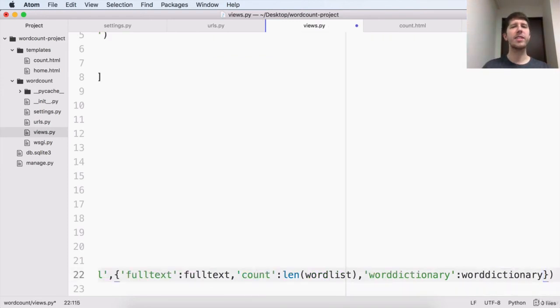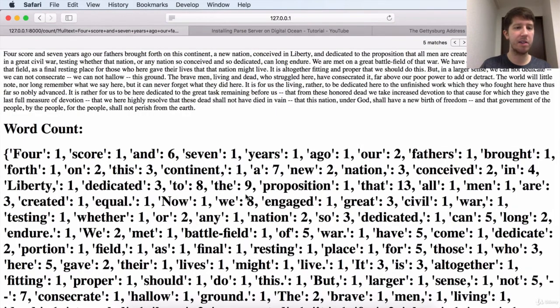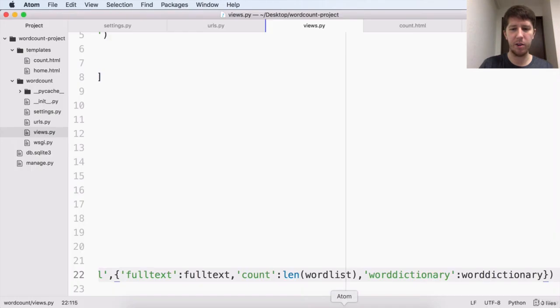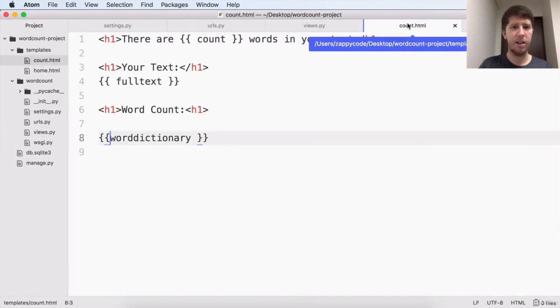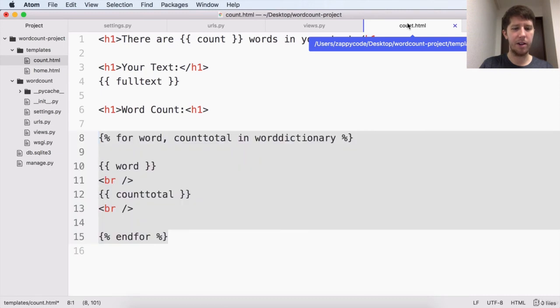This is just some curiosity here. Remember when I said the way that you learn is kind of by painting outside of the lines and testing things out? This is that in action. So let's try it when we just pass a dictionary, not turning it into a list. And yeah, that works too. Okay, so I'm going to go ahead and put things back as they were. Let's get back all that great text.